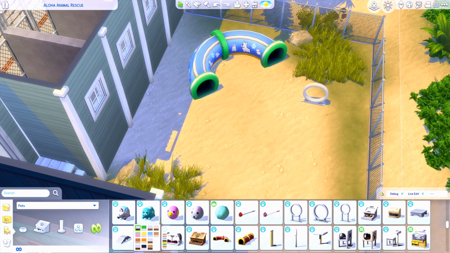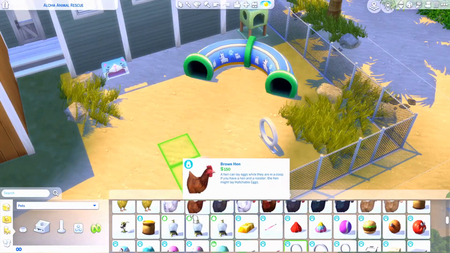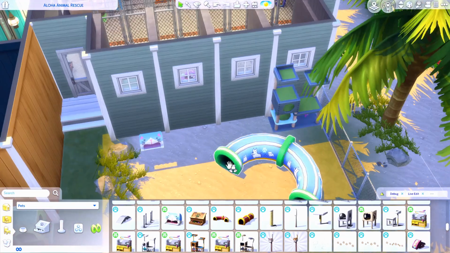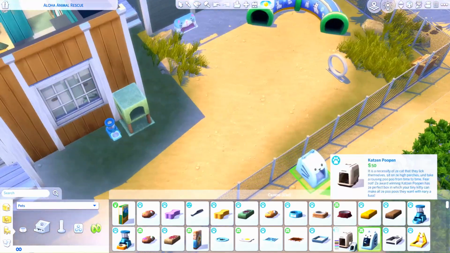And then even though this isn't shown, I wanted to use some of these bigger toys and these training items in the little play area, the outdoor area here. Presumably, even if this was an animal rescue, they probably would use this area to take the animals outside every once in a while. So I think just having some toys and some things for the Sims to lay around on makes a lot of sense.